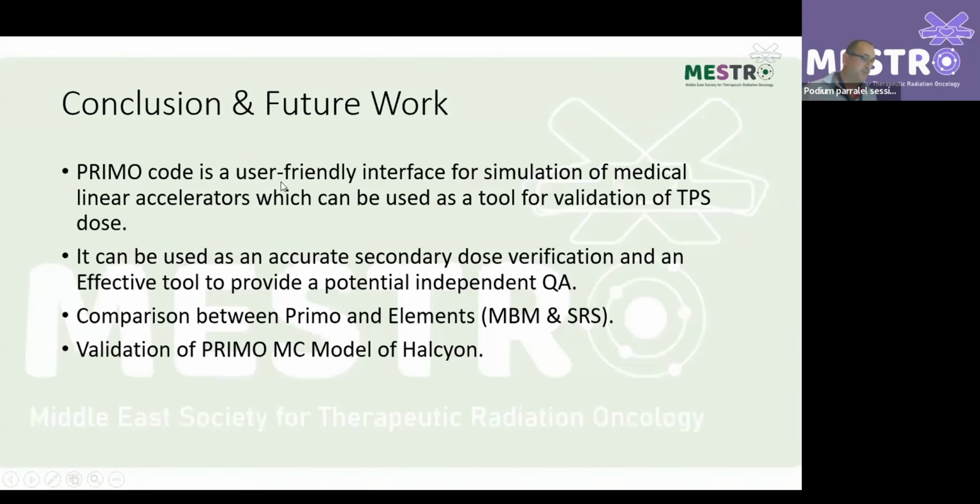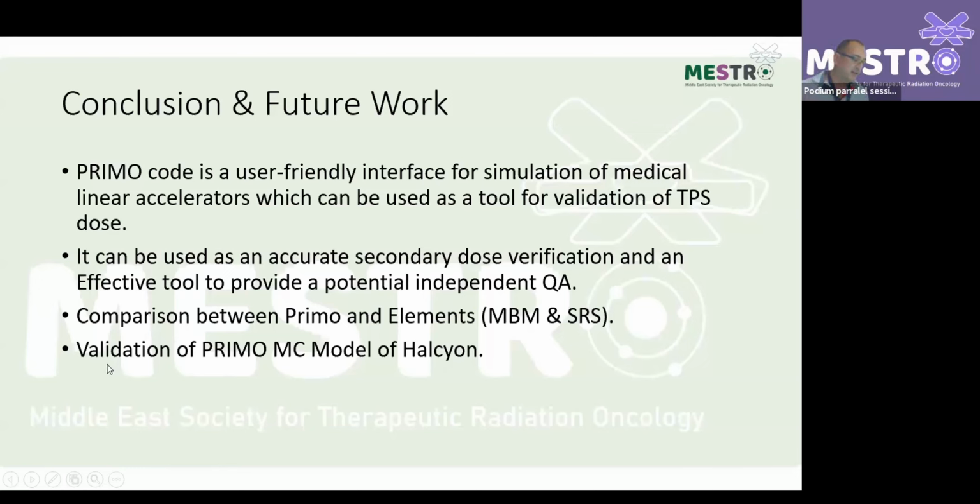In conclusion, I can tell you that the Primo code is a user-friendly interface for simulation of medical linear accelerators, which can be used as a tool for validation of TPS dose. It can be used as an accurate secondary dose verification and an effective tool to provide a potential independent quality assurance. And for future work, I would like to do a comparison between Primo and Elements Brainlab for multiple brain metastasis and SRS, and especially for small lesions, for fields less than 3 by 3.